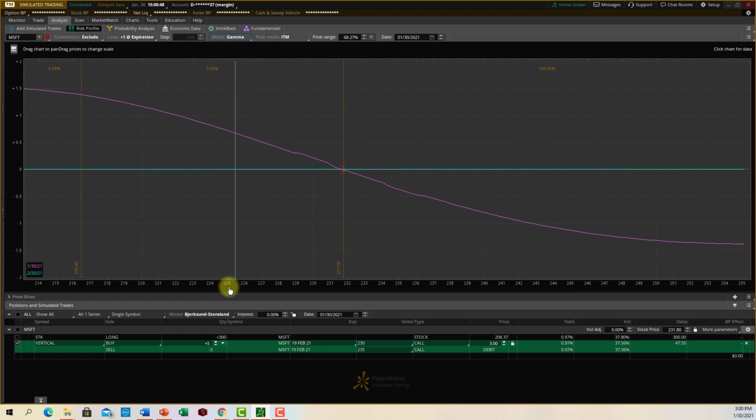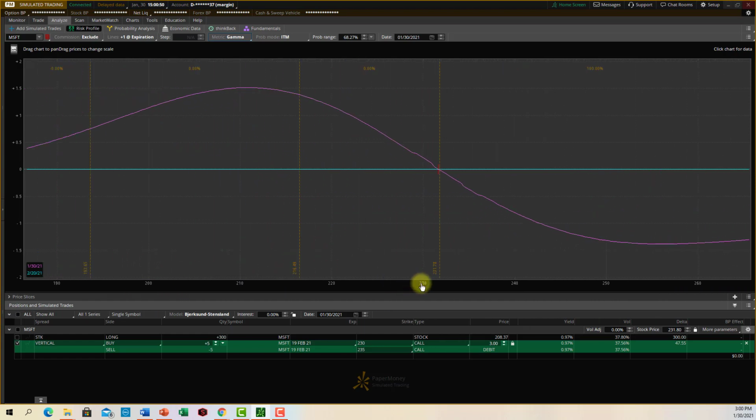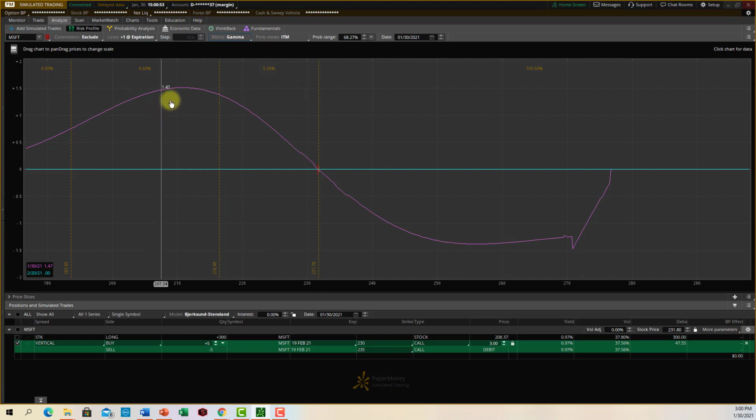So over here, let's zoom out a bit. There you can see that we hit our peak maximum gamma over on the far left side of the chart, and that's because we're closer to our long strike, which of course has positive gamma. If the stock price moves up, we start dipping down here into negative gamma. And our peak right now is going to be somewhere, let's say maybe around 255 or so. But I can just run my mouse across this purple line and see how my gamma is going to behave. So you work it the same way for all of your Greeks.